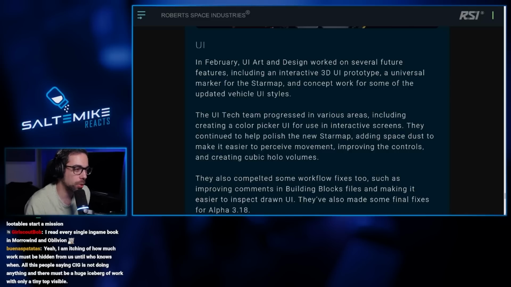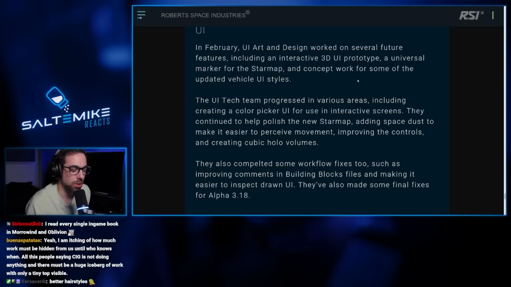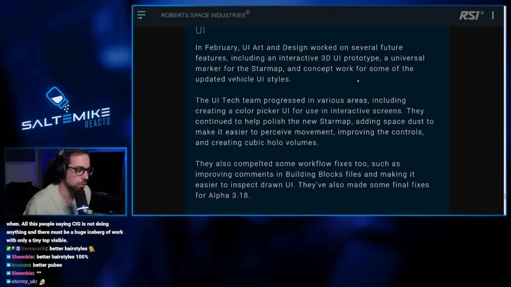In February, UI art and design worked on several future features. Yeah, better hairstyles, hopefully one day. But hair is very hard to do in games, so I don't know why I kind of give them a pass on that for now, but that definitely has to be a focus at some point, is inclusion there. Design worked on several future features, including an interactive 3D UI prototype, a universal marker for the star map. Okay. And concept work for some of the updated vehicle UI styles.